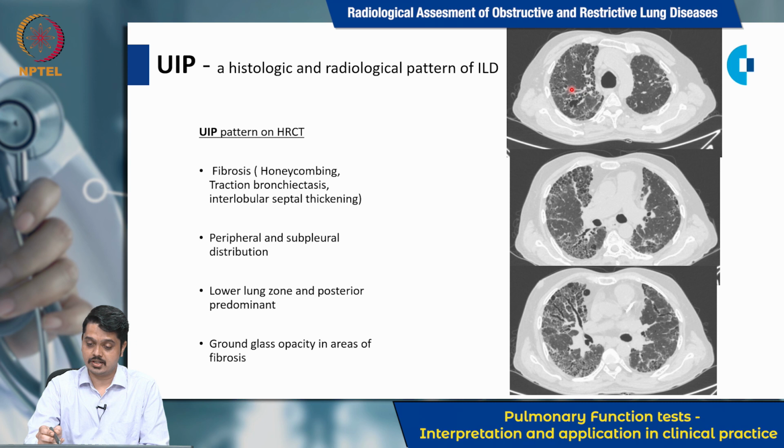This is the axial CT chest in upper lung zone, axial CT chest in mid lung zone and axial CT chest in lower lung zone. Compared to the upper lung zone, the abnormalities are more here in the lower lung zone. Compared to the anterior part of the lung, the abnormalities are more in the posterior part of the lung. And also we see the subpleural lung is involved by the disease. The normal pleura will not be visible in a CT scan. The part of the lung immediately next to the pleura is the subpleural lung, which also contains the disease here. As we go from the apex to the base of the lung, the opacities increase in severity, which is called as apicobasal gradient, which is one of the features of usual interstitial pneumonia.